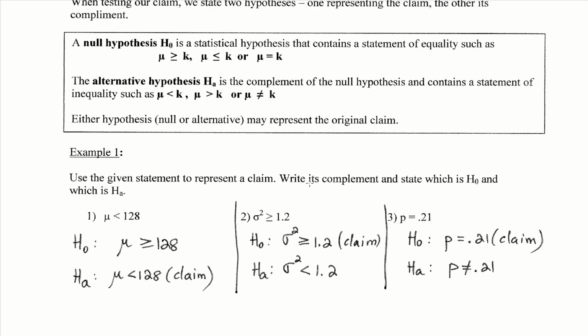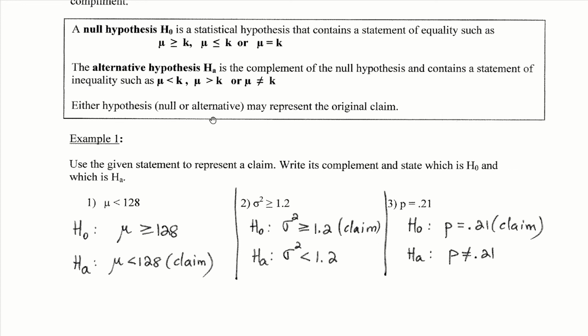One of the other things we want to highlight, and this will come up in a moment, is what's referred to as the different types of tests. We said there's three different tests altogether. The first test would be the mean is greater than or equal to k, with the null, and its corresponding alternative would be the mean is less than k. When we talk about the tailness of a test, the tailness of a test is determined by the alternative hypothesis. For example, when the alternative is that the mean is less than something, think less than as in left on like a number line. This would be a left-tailed test.